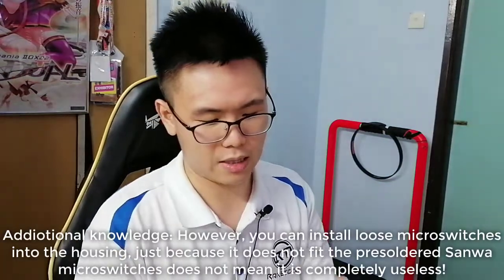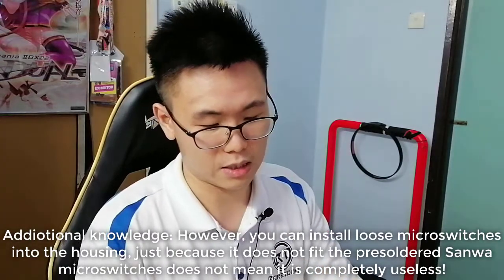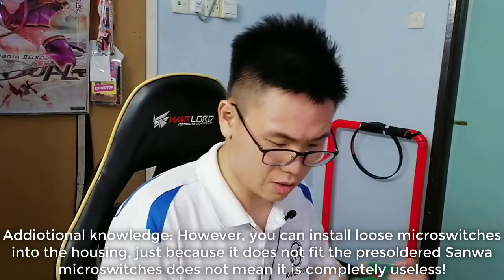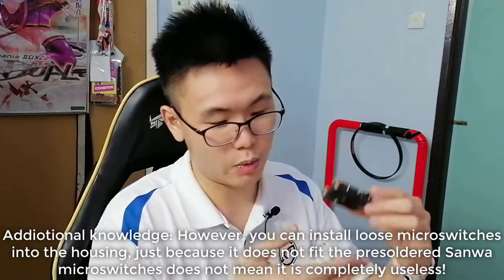I'm curious about one thing though. My big brain was thinking maybe I could install a Sanwa joystick in this, but I don't think it fits. So it's fine. I can accept that, because this thing is ancient and the design is probably too old. Actually, let me just confirm one more time. Yeah, it's way too old.